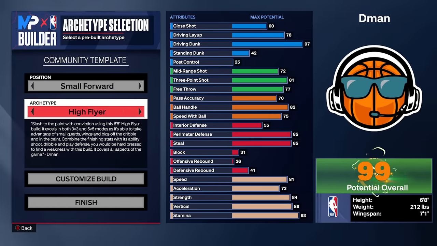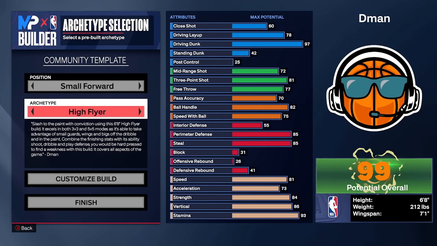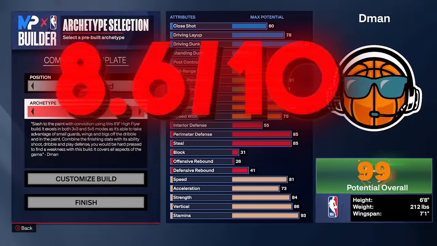The first small forward build I can already tell is my favorite build yet. It looks like it's a fun build to play on, definitely a unique build, and is the best it really gets when it comes to a slasher build. So as long as you're comfortable with those 82 ball handle dribble moves at a 6'8" height, then this is great. I'm gonna give it an 8.6 out of 10.